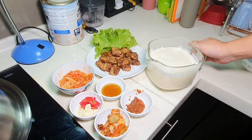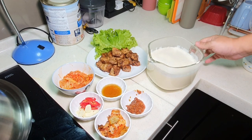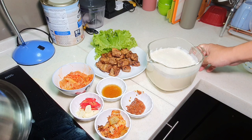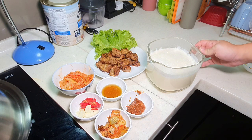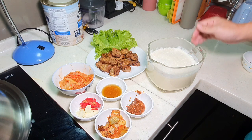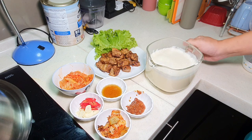All right, here's my Korean barbecue pot together with 800 ml of soybean milk made within just 19 minutes. If you are only making 300 ml or 500 ml, it will take you 15 minutes or less. If you are making coffee, I think my wife told me 6 minutes only, even faster. And they all taste pretty good, and you can make all kinds of dessert.